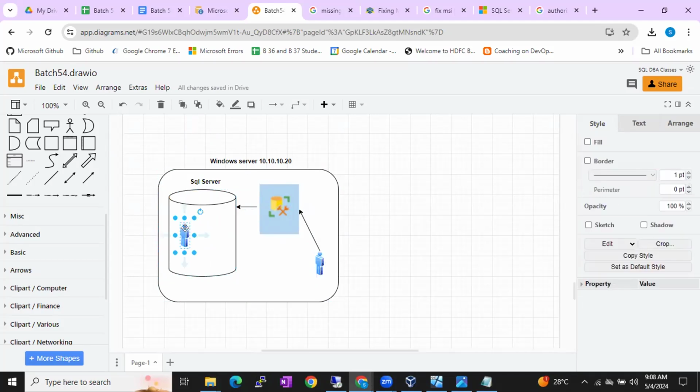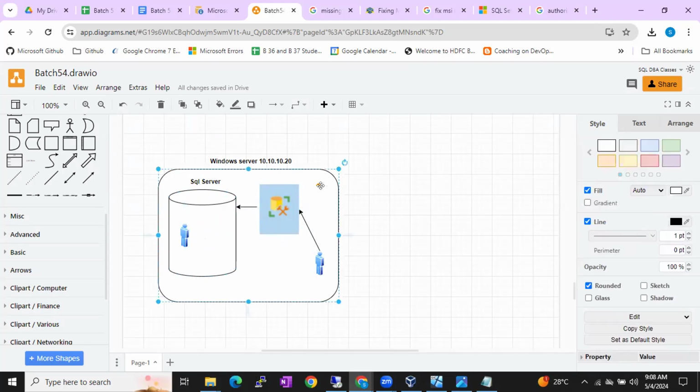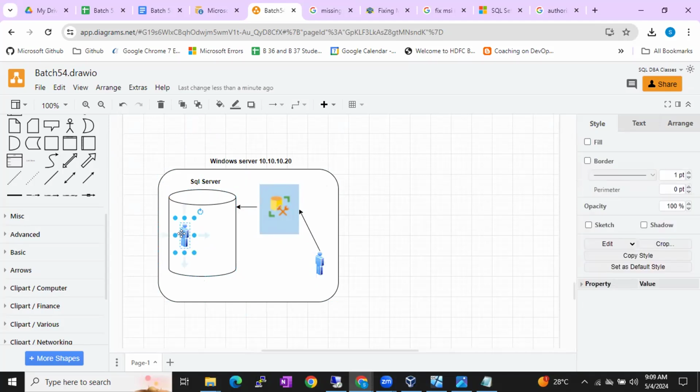While entering, there are two ways you can enter. One way is Windows authentication. That means directly logging into the Windows server, opening SSMS, and connecting to the SQL server, if you have access to the SQL server. If you don't have access, this guy cannot connect to the SQL server. That's why we add one guy during the installation. That guy can connect to the SQL server, and that guy can give access to others also. Clear, guys? Windows authentication, everyone.